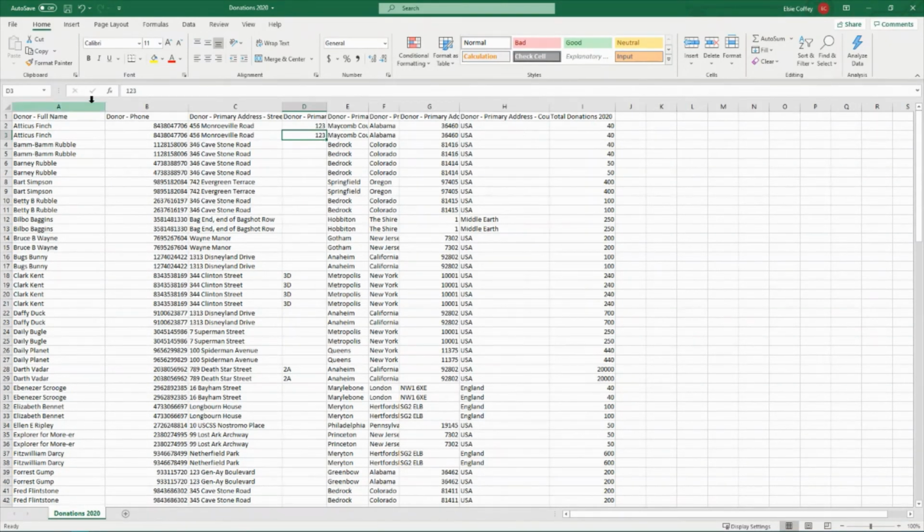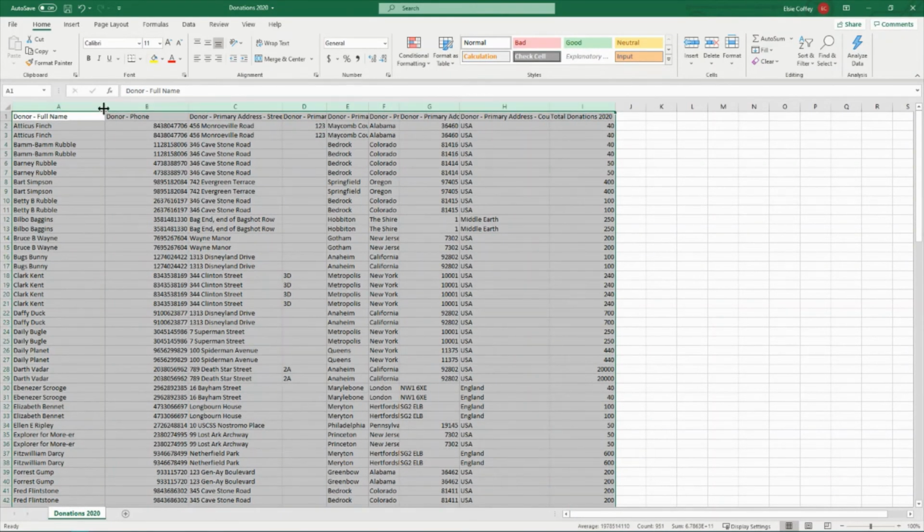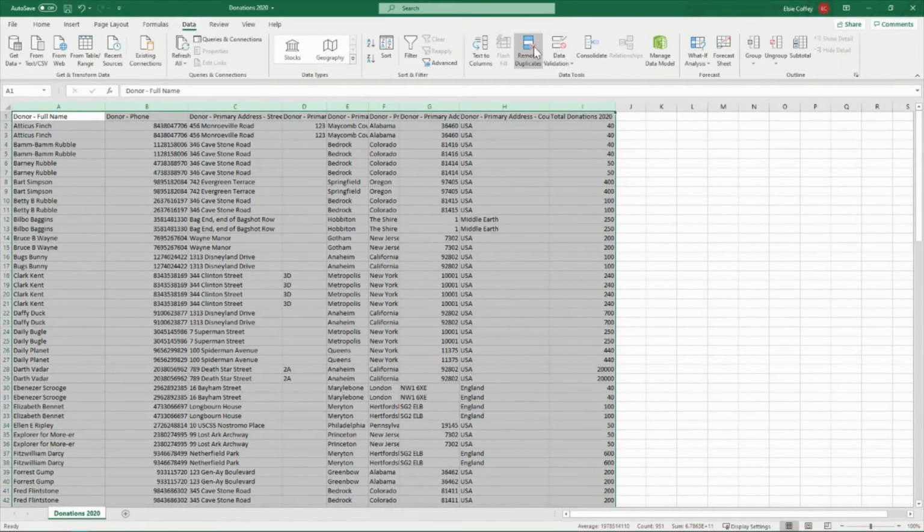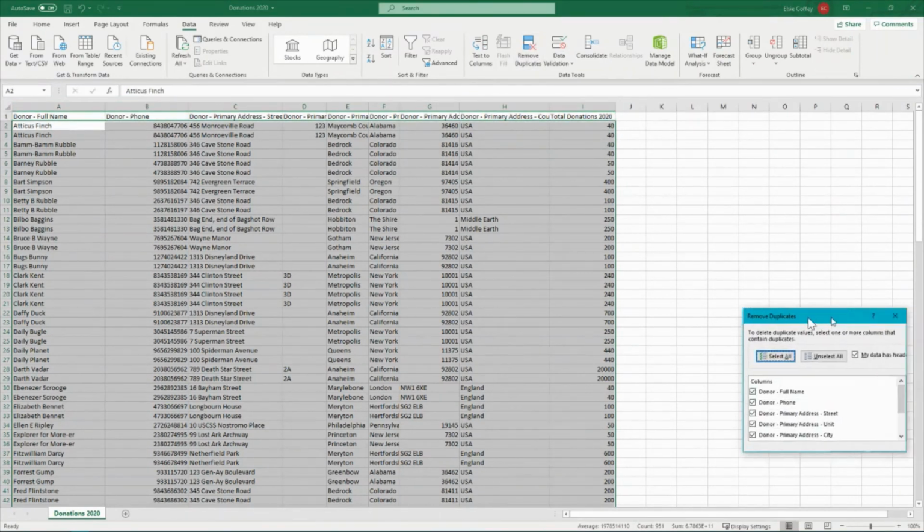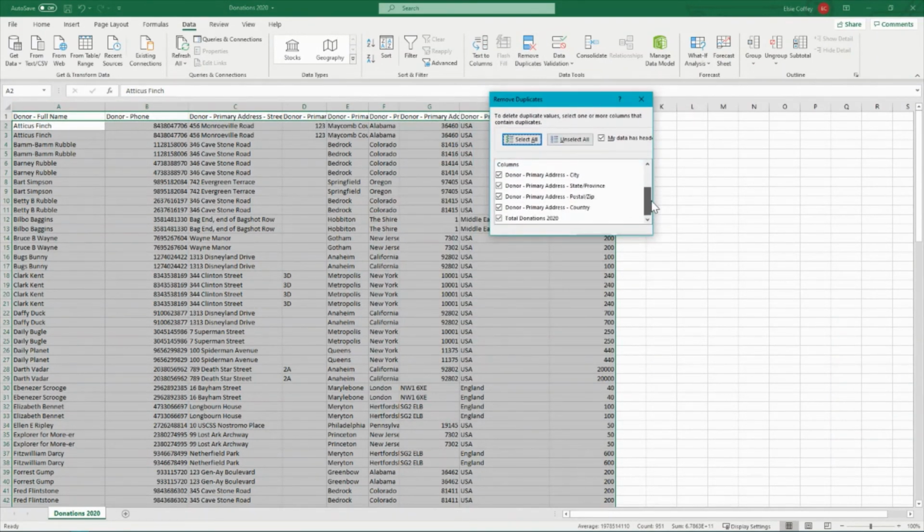But the last thing I'm going to do is get rid of any duplicates. So I'll highlight this, click on the Data tab, and select Remove Duplicates. And this little window will appear. Because they're all going to be the same, you can just click Remove. Or if you want to remove some bits of data but not others later on, you might find that you've only got full name and total donations if you've removed mailing list from your spreadsheet, which is completely fine.